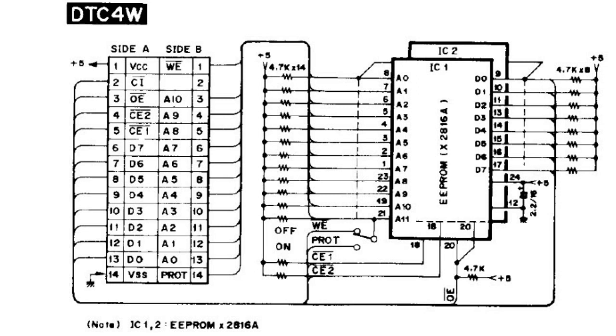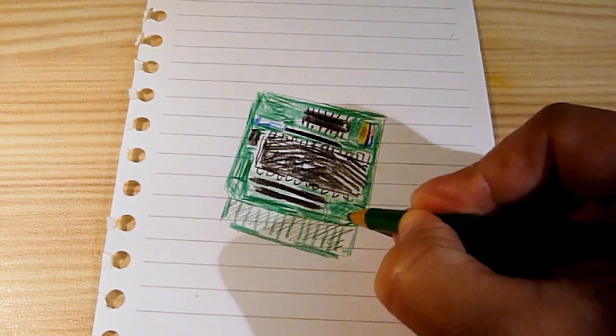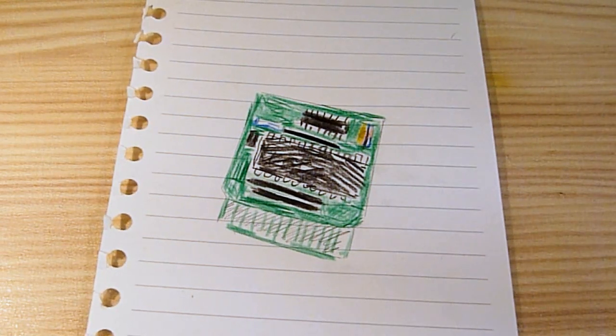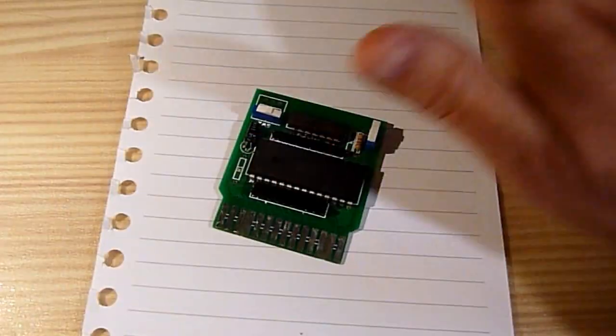Indeed, the cartridge slot is basically a tap into the synthesizer's internal data, address, and control buses, and the actual cartridge simply contains an external memory chip. So in theory, it should be easy to build a RAM cartridge for oneself, and that's exactly what I did.